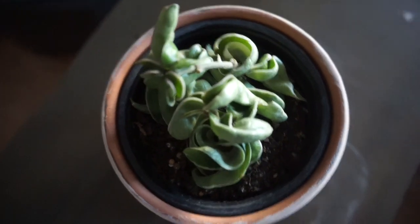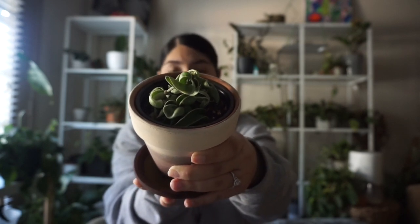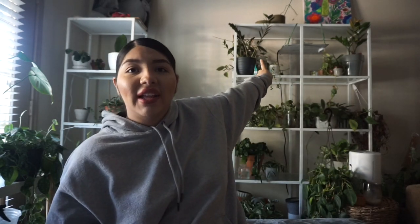It was $14.99. It was in pretty decent shape when I found it — it's kind of hit or miss with these. They can look rough sometimes, but this one looked really good. It was the fullest pot at the nursery. It has two growth points on it and it's filled up the pot nicely. The leaves are looking a little puckered so I need to water it soon — this will be the second time.